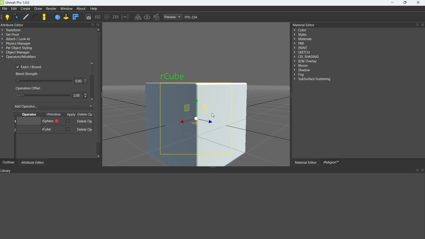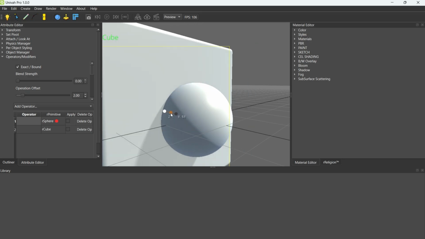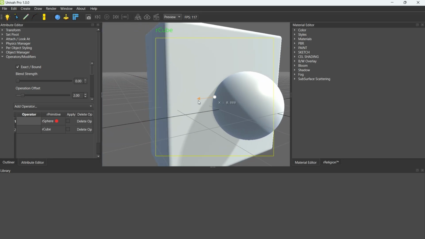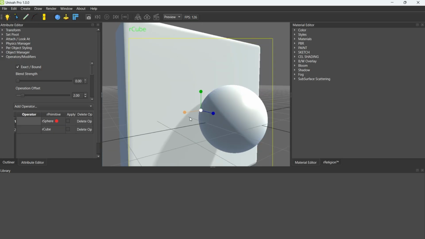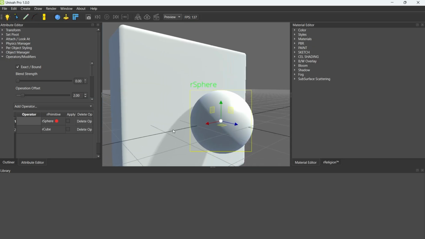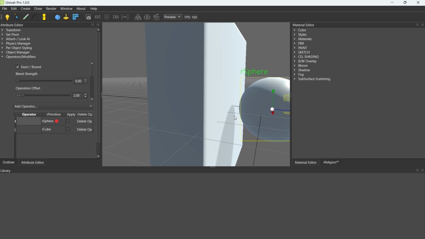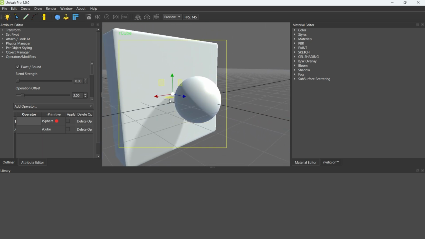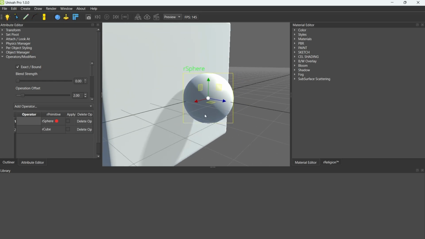All right, so let's go ahead and get started. I'm gonna just sort of make a metal bar. So let's kind of scale this down, or actually, I'll leave it like that for now, just so you can kind of see what it does. Okay, so we have our sphere, and we have this cube, and this is the distance between them. We can kind of put a little distance right there. Okay, I'm gonna make it a little bigger, actually. There we go. All right, now we have no operators added to this.